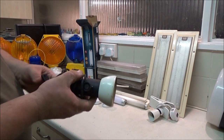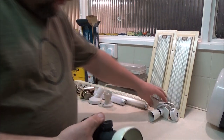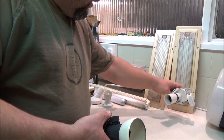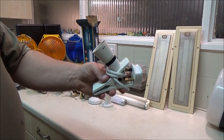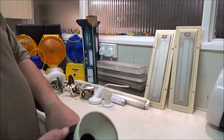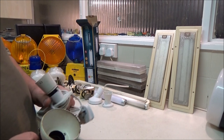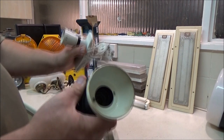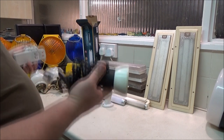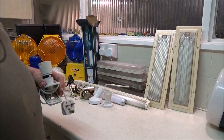So, I've got a couple of these clip-up lights. I've actually got three of these clip-up lights in total now. That one's... Yikes. Stay up there. That one's actually got a very short cable. I've paid £1 each for these as well. I don't think I really need them now, because I found the 50p ones up the top there. So I was going to clip these up above the worktop for some extra light, but like I said, I later found those 50 pence ones at the car boot, so they went up.